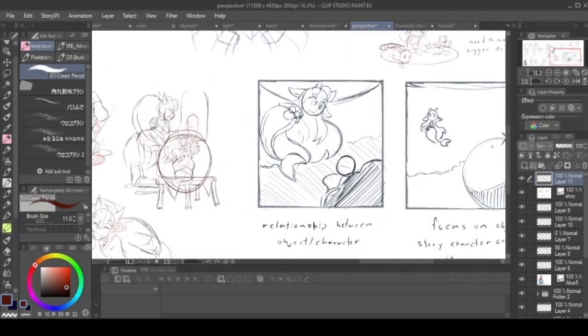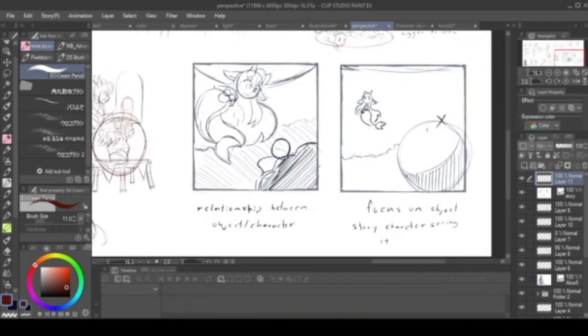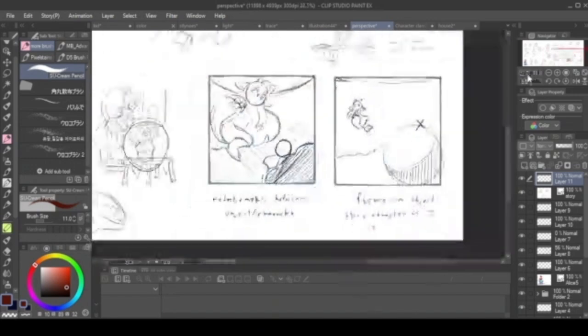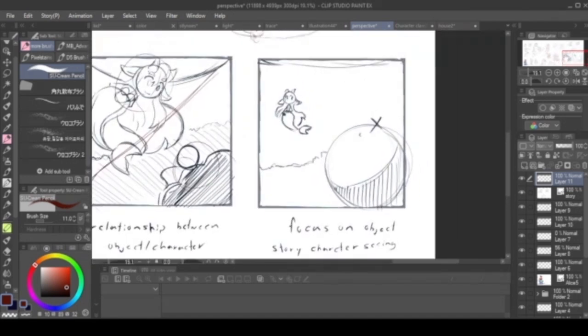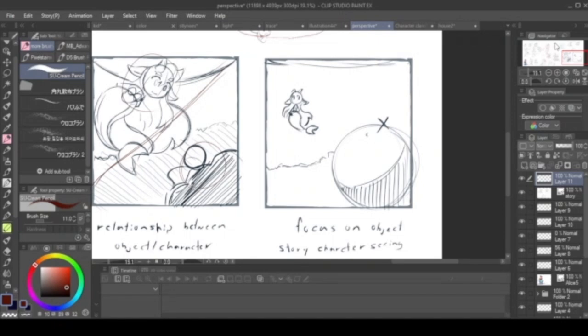So there's no interaction between the object and the characters in this piece, but in this one there is. So we see the character is looking towards the object, which is giving the relationship between the two. The piece is split on two sides, with the character here, object here, and both were given more so the equal amount of importance. Though using the same thing, we can change the importance and maybe slightly change the story that's going on.